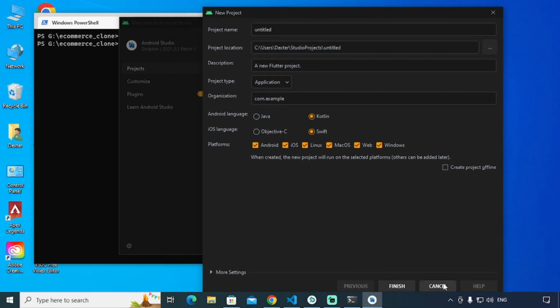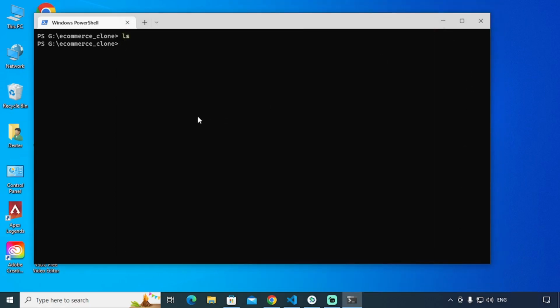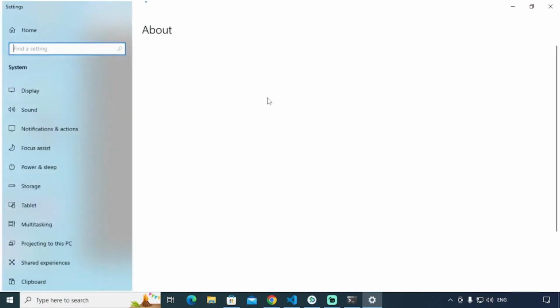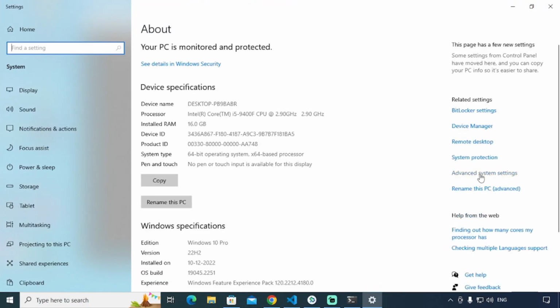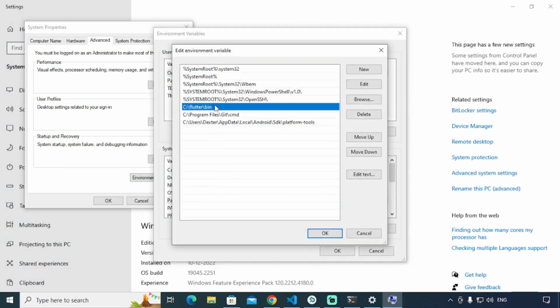Let's see the process by shell, command prompt or terminal. This works when you have set the path of the Flutter SDK in the environment variables. In Windows we can open the properties, go to advanced system settings and environment variables, and set the path here.